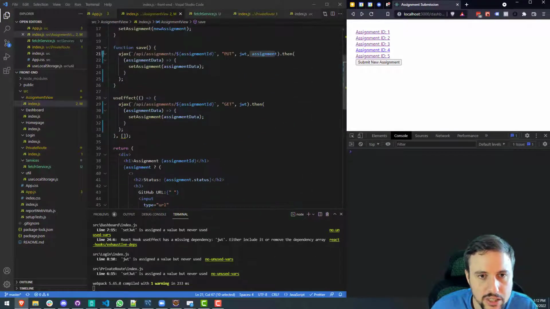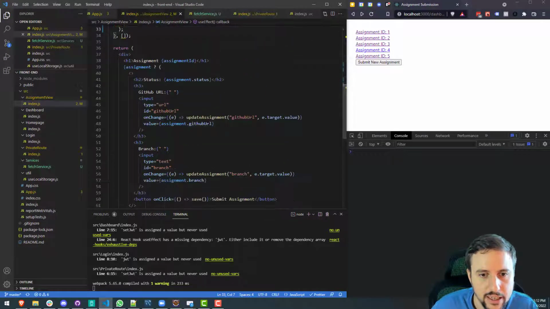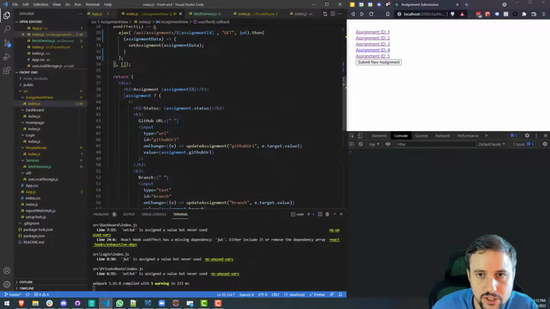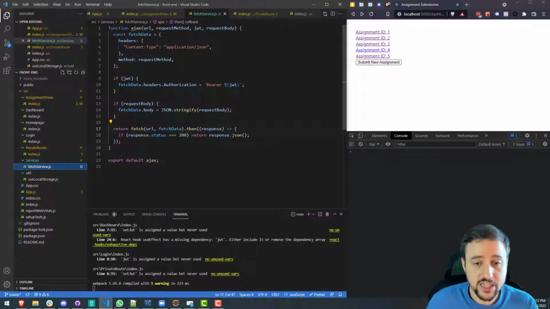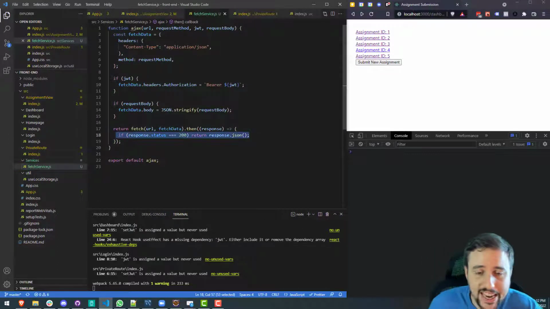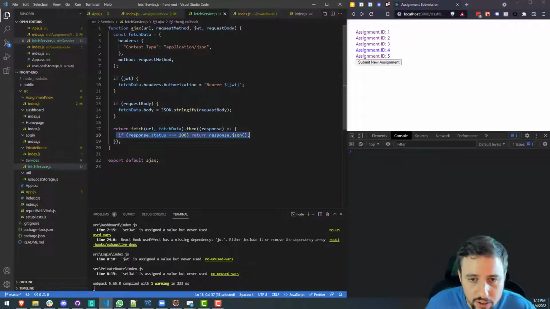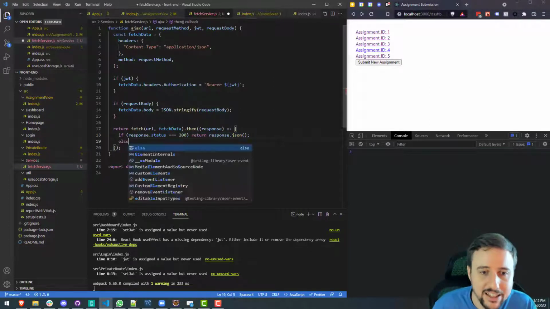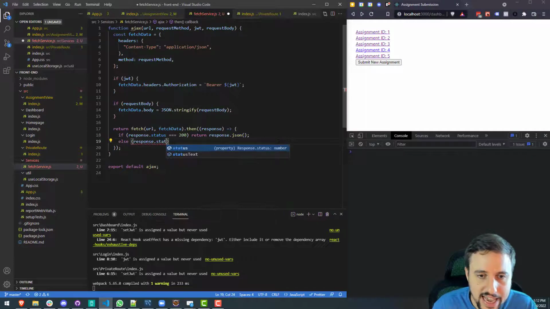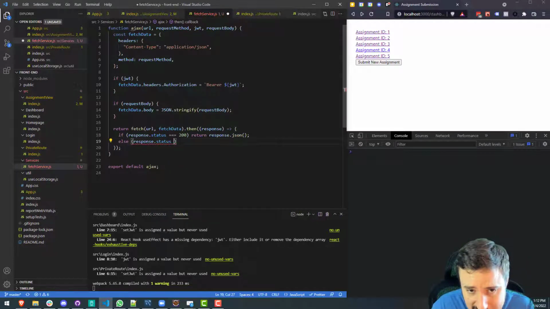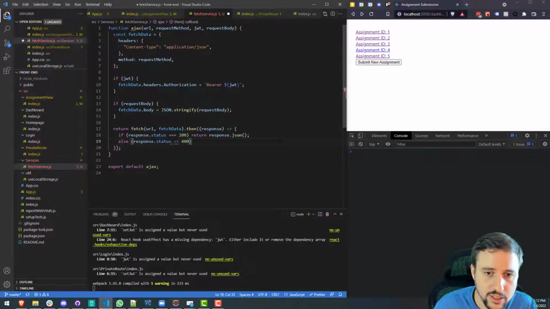Great. Let's see, what else can we do? You see how our code is a lot simpler now, in here anyway. And what that allows us to do is, inside of the fetch service, we can do stuff for errors. Right now we return response JSON, but we can say else, response.status is equal to 400.